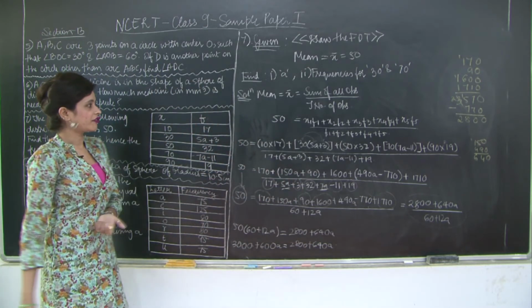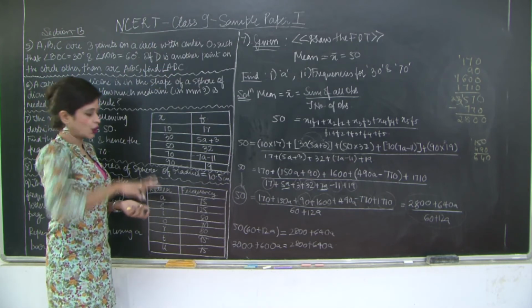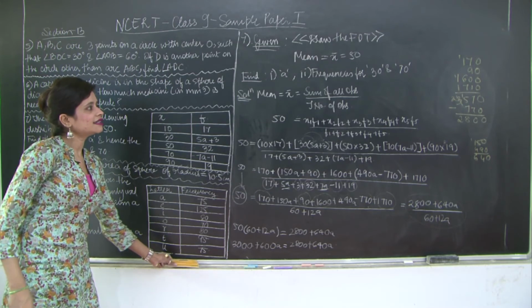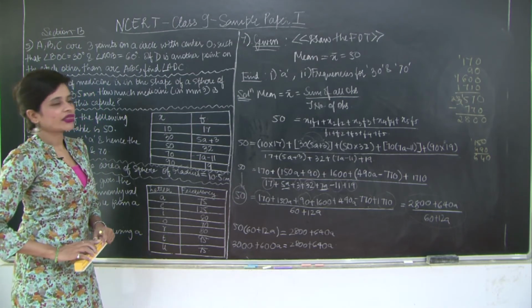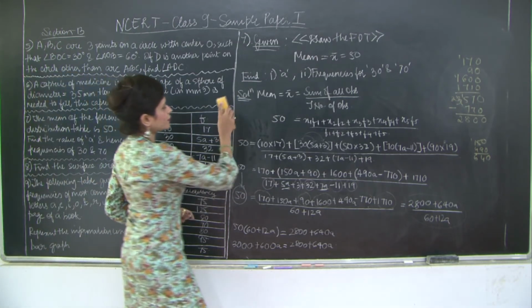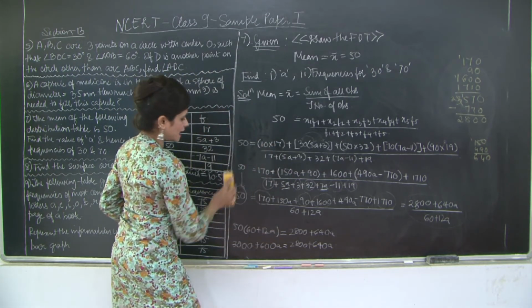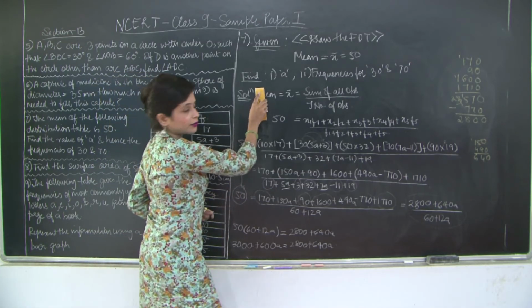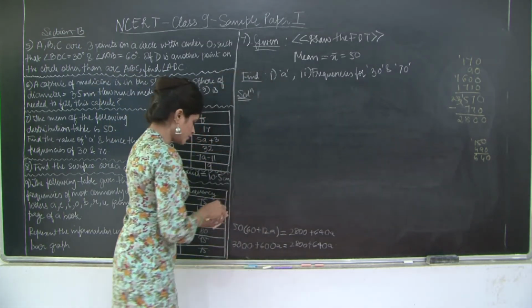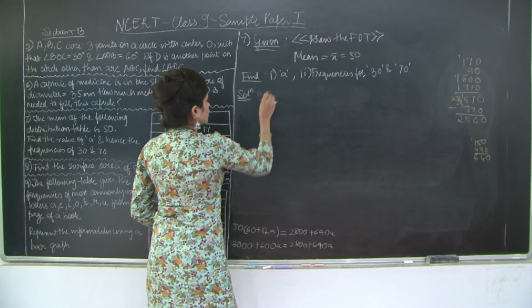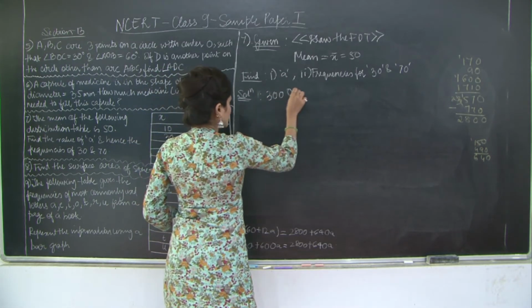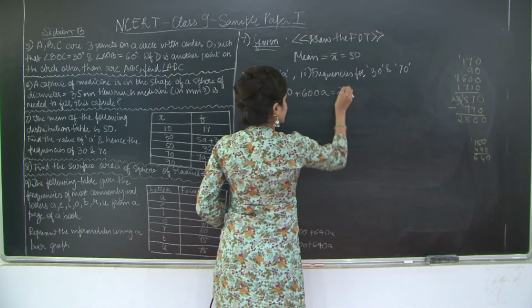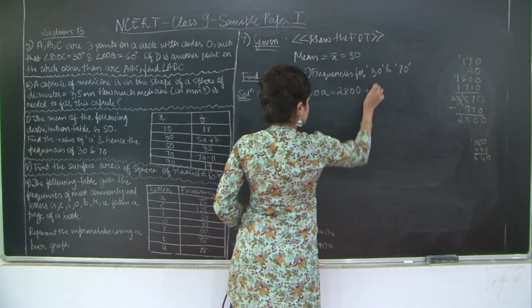So now we are running short of space. I will have to erase the section on top. Please take a look at this so that we can continue. What we need to find is a and the frequencies for 30 and 70. So what do you suggest? I erase this section from here. I'll keep this, I'll start erasing from here. Okay. So I'm just going to rewrite 3000 plus 600a is equal to 2800 plus 640a.